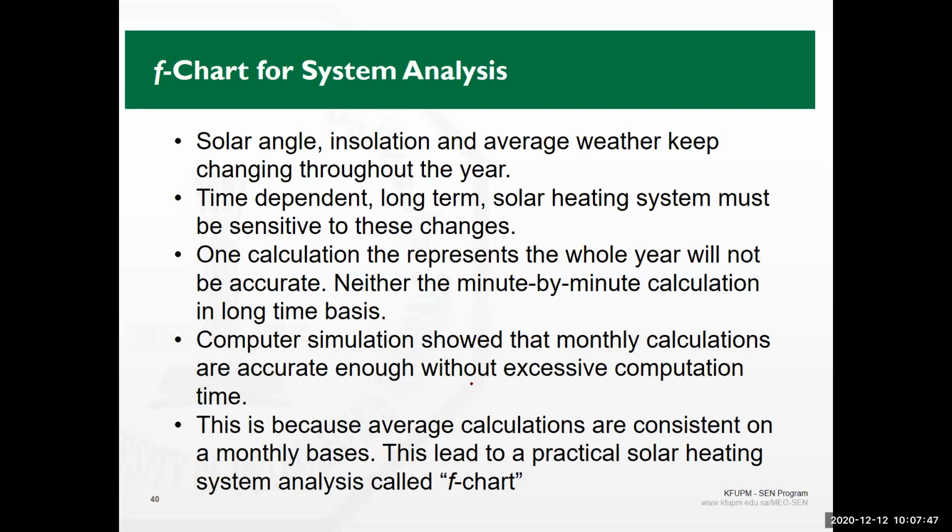One calculation that represents the whole year is not going to be accurate. And definitely you're not going to go through a minute by minute calculation, because it will be just very exhaustive and there's no need for it. So the computer simulations showed that monthly calculations are accurate enough without having to go through excessive computational time. Why? Because the average calculations are consistent on a monthly basis. And that actually was what is behind coming up with this method, which is called the F-chart method.